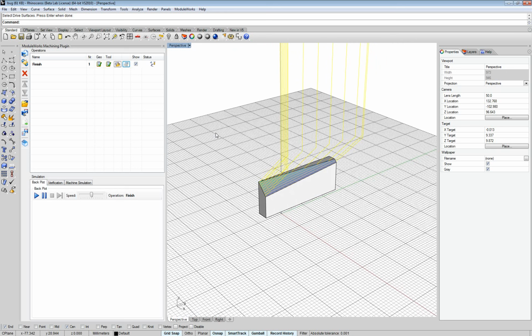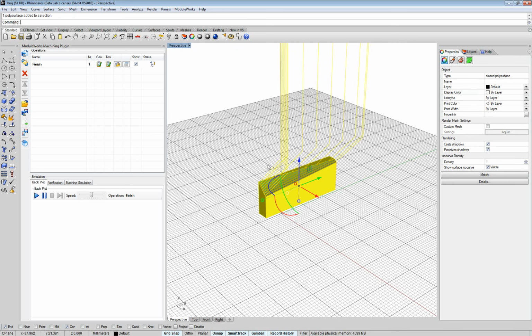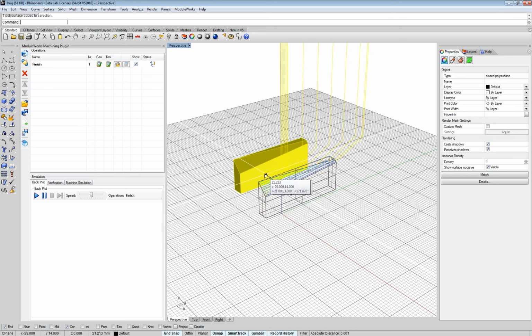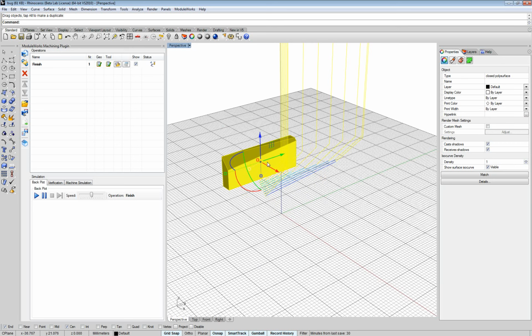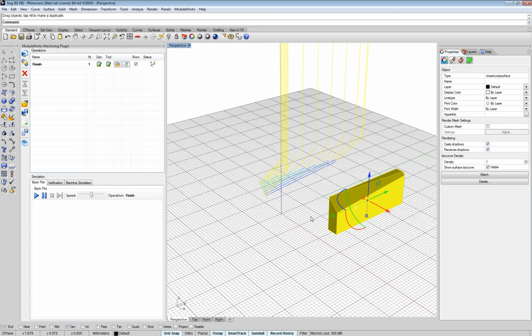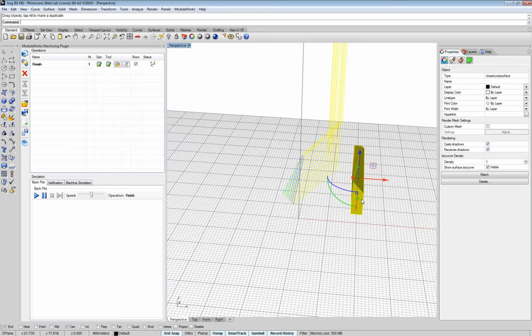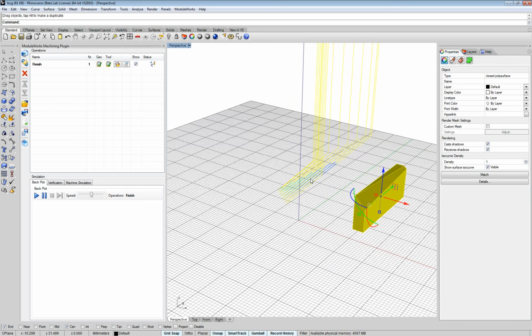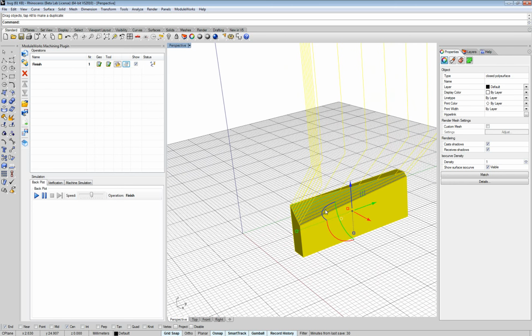Now there's another thing. You might wonder what happens if I move the geometry. In Rhino I can just select the geometry. In this case I was dragging a window, but I can simply select the whole thing, and then I can move the part around. I can move it to this position here, I can move it to this position here, and you see that the part has moved, but the toolpath is still in the same position. Now in case you have moved your geometry, you have to recalculate the toolpath, and then it's recalculating the toolpath on your surface again.